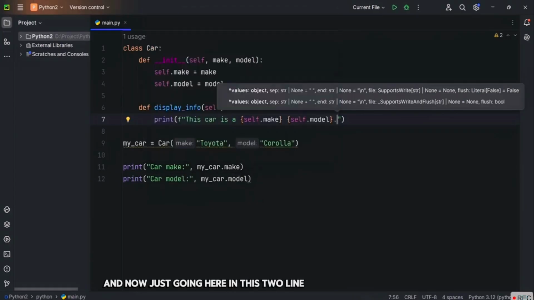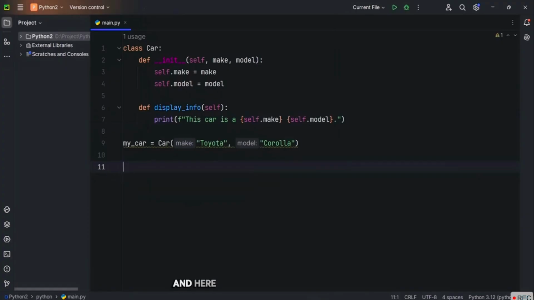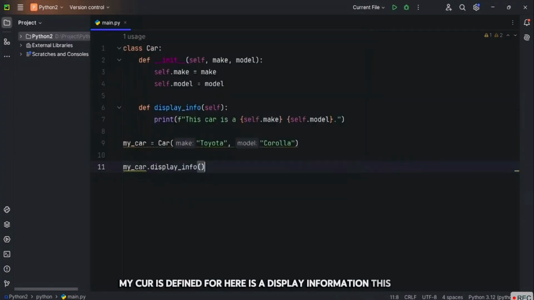Now just going to the next line, and here I'm just creating my car object first of all. My car is defined here, and display information this way.